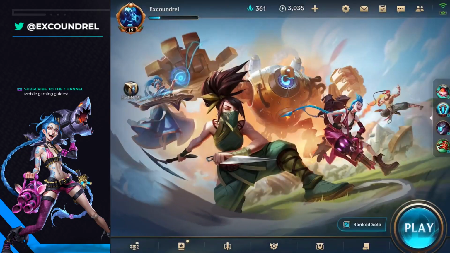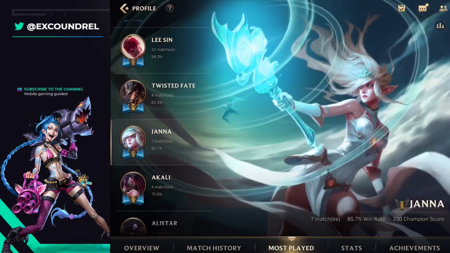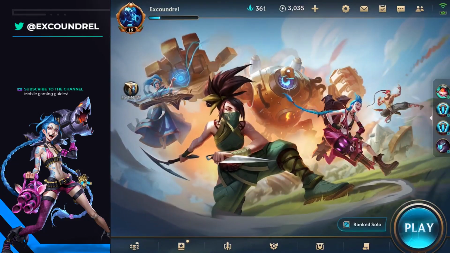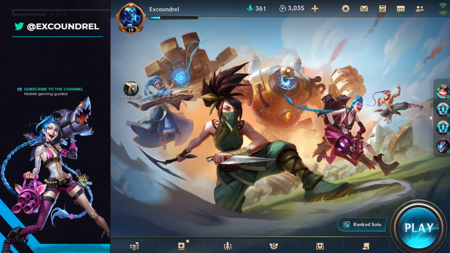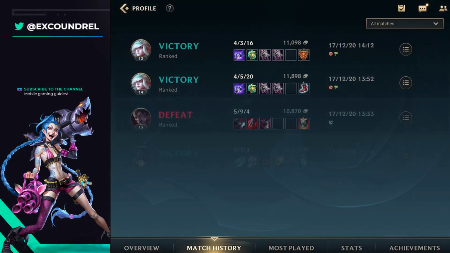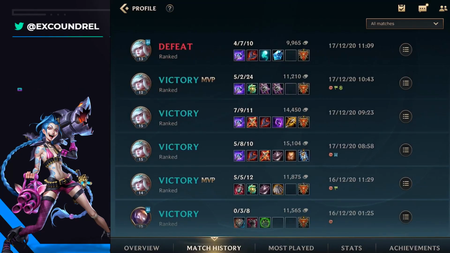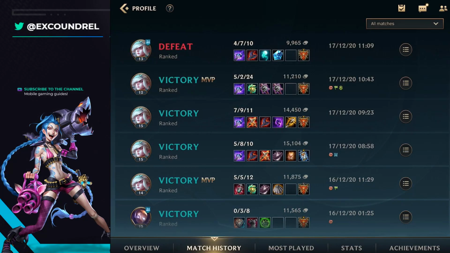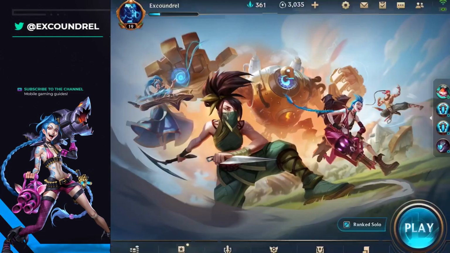I'm going to show you my ranked stats quickly. I know it's not the most, but 7 matches, 85% win rate so far. I only lost one game with Janna in the current stretch that I've been doing, and that's all solo queue. If you don't believe me, I got a couple of MVPs as well. I was not duoing with anybody in these games, as you'll see, and you can stop the video and check. The names are all different. So this is all solo queue Janna.